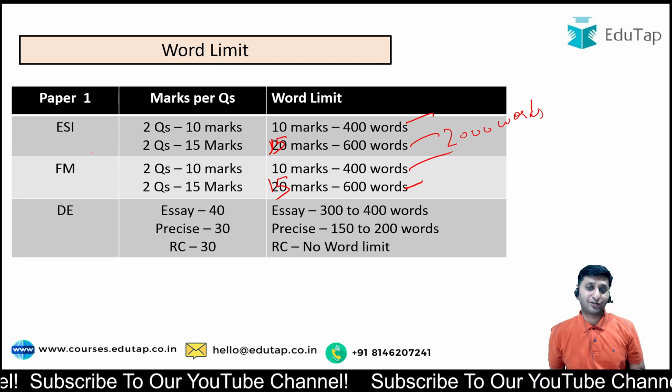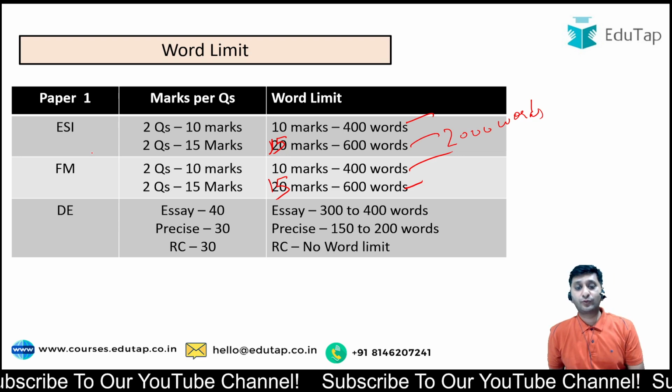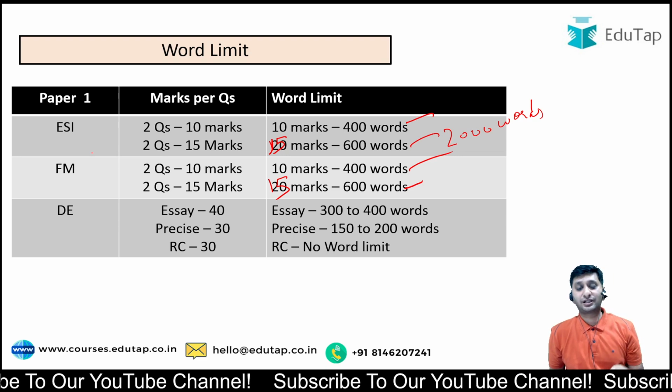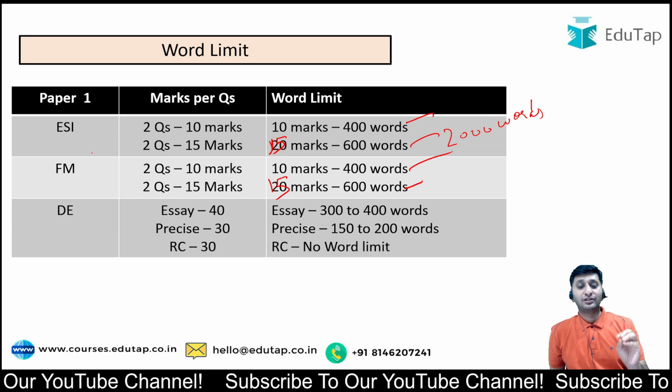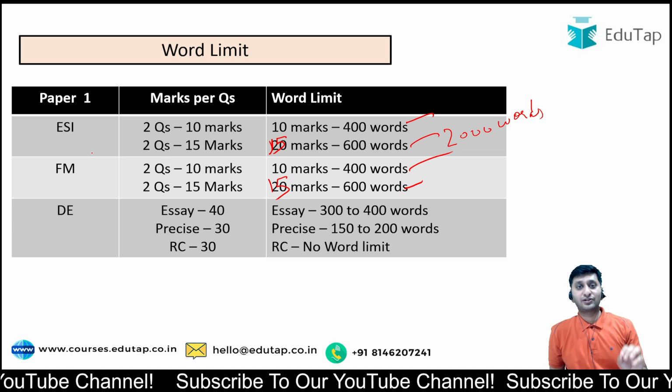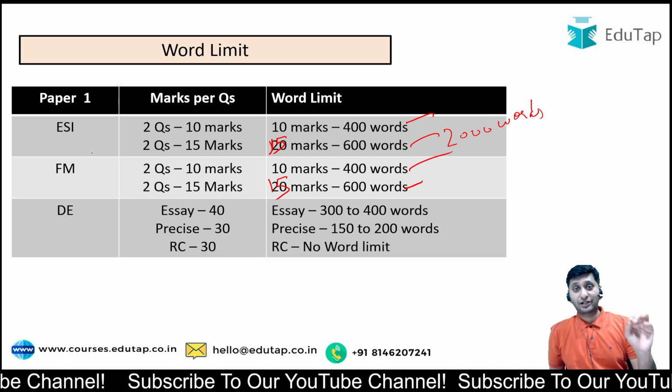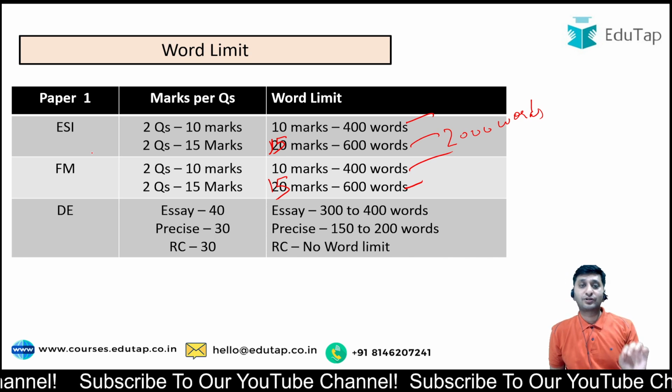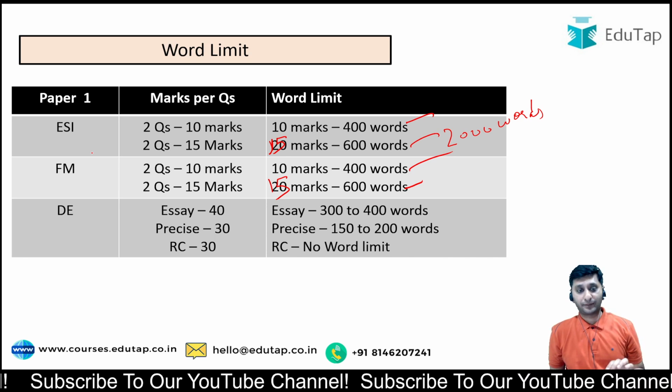So many candidates do not try to meet the word limit. If it is 400, you have to write 400, if it is 600, you have to write 600. Some have come having written 300 in the 400-word one, and 400 or 450 in the 600-word one, but the focus is on quality rather than on quantity.